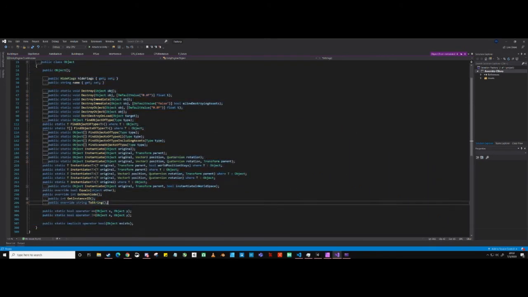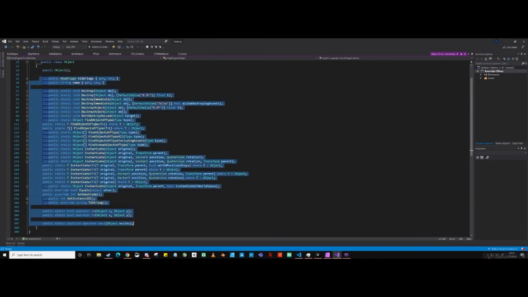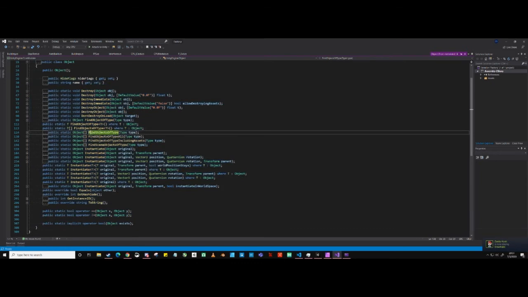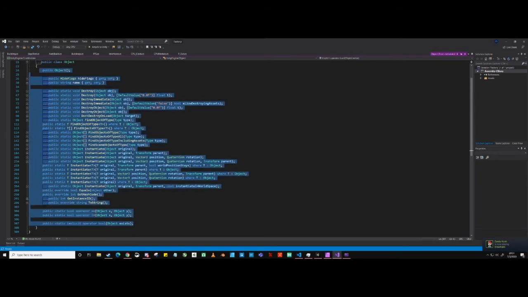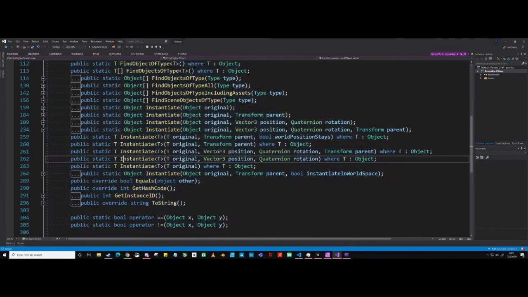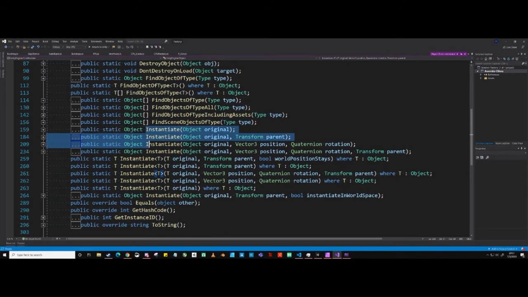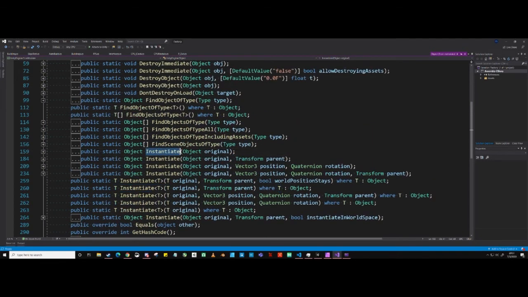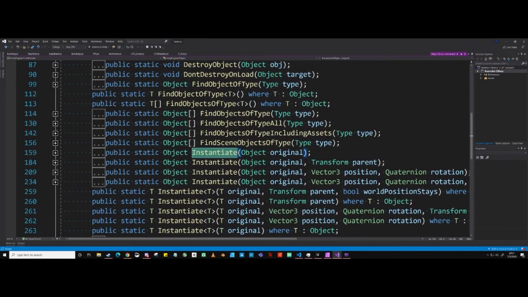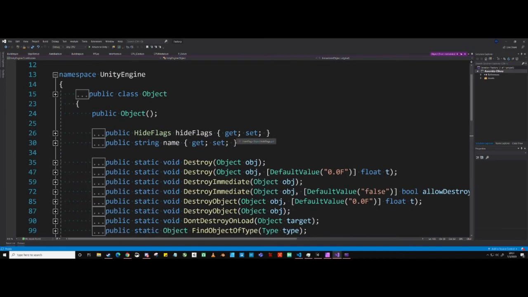And look, MonoBehaviour also has all of these methods and members inside of it. So everything you see here, MonoBehaviour has it. You see the Instantiate class? I don't know if some of you have used it before. Well, don't look at that one, because that one is more complicated. But Instantiate, all it does is you can call it without accessing any classes or anything else. You don't have to say this class dot this method. You can just say Instantiate directly, because it's already inside of MonoBehaviour, which is derived from Object.